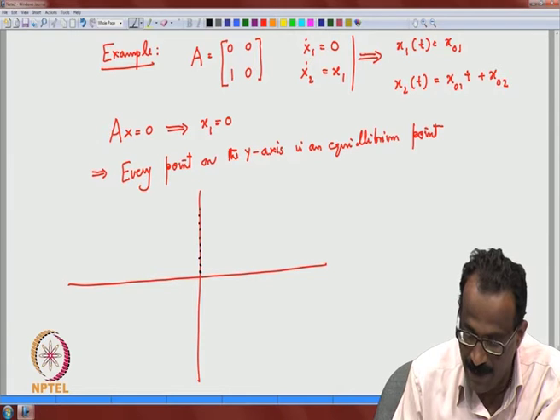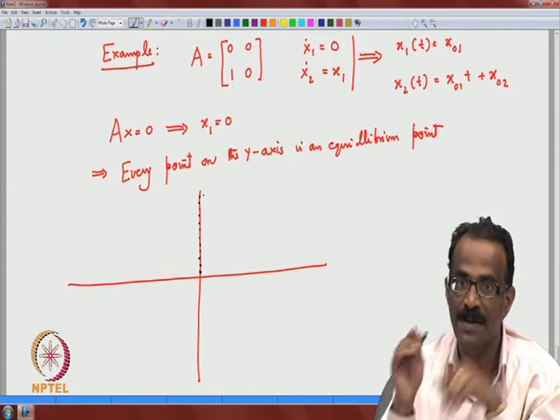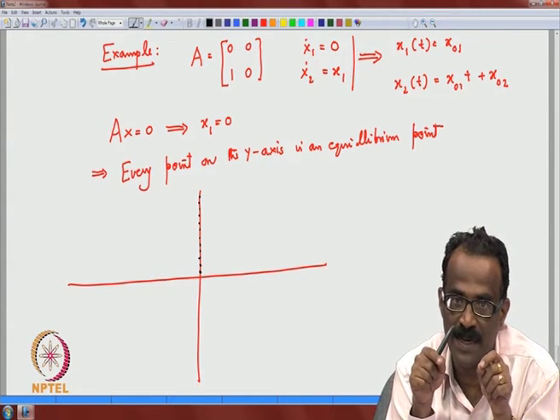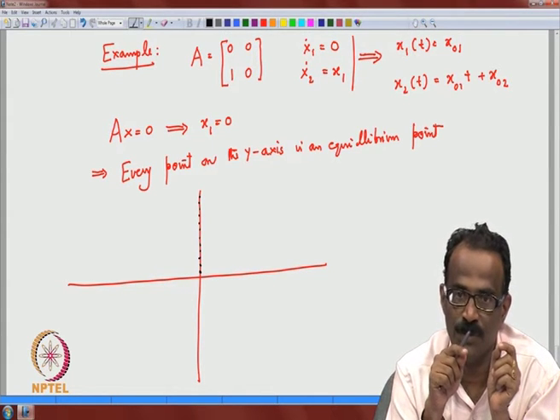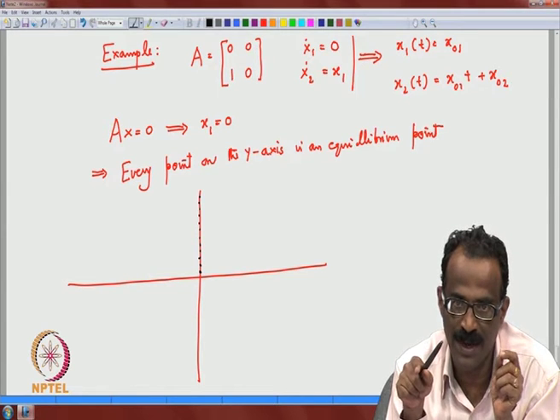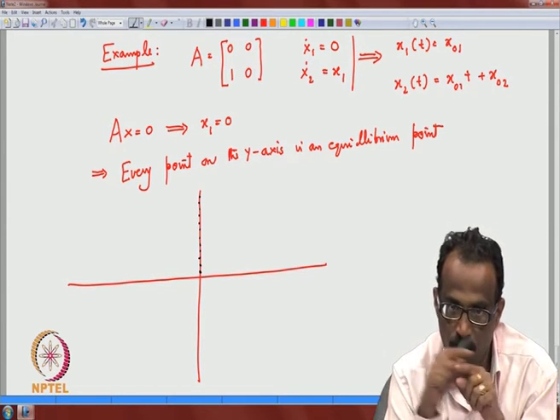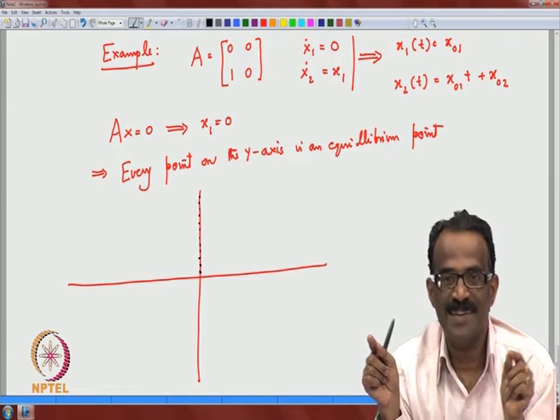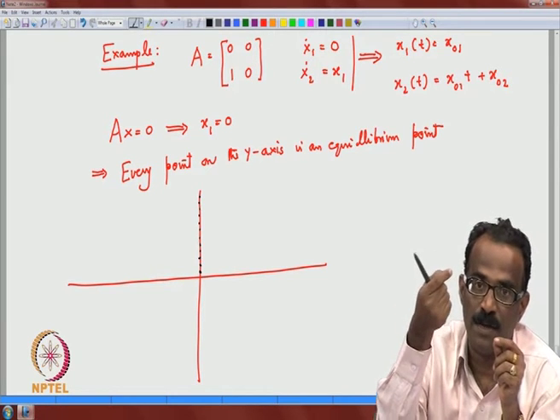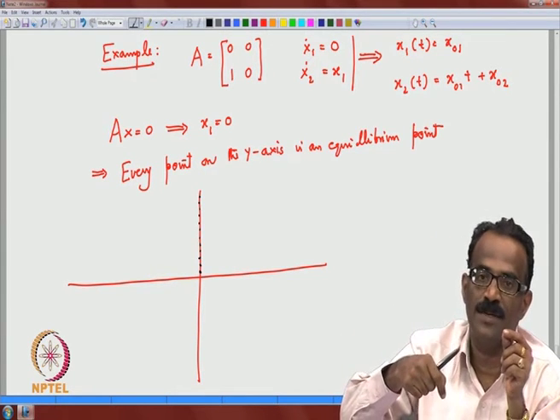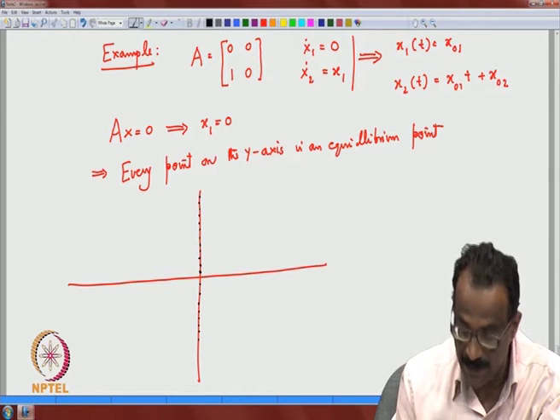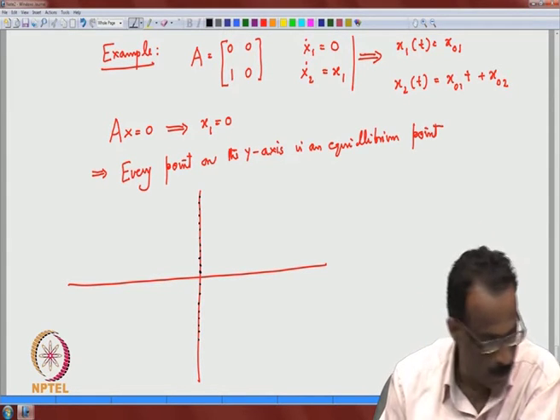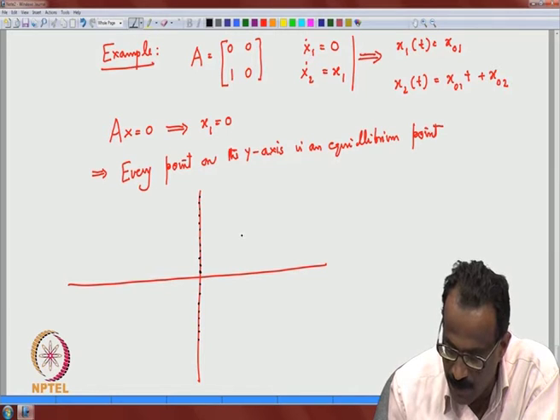If you recall the earlier example which I have given, in a similar situation with one eigenvalue 0 and the other eigenvalue non-zero, you have seen that all the points on the x axis are equilibrium points, and anything you start above it goes towards that. But here you will see something different. When there is a degenerate case, the situation will be different. So now let us look at any point x naught here.